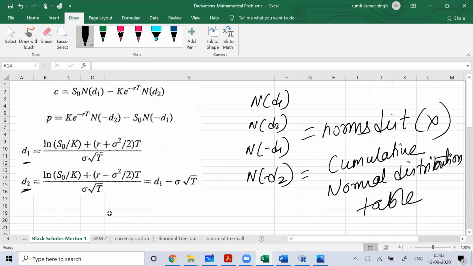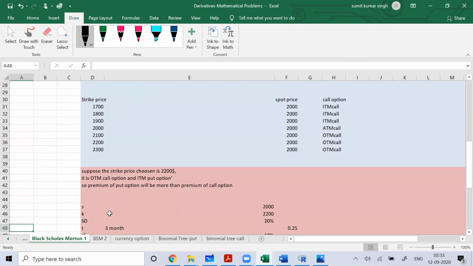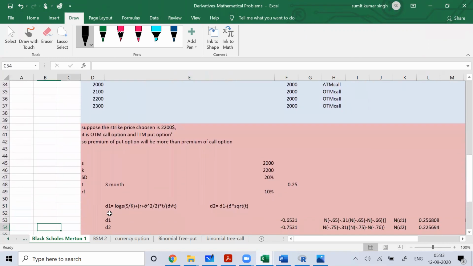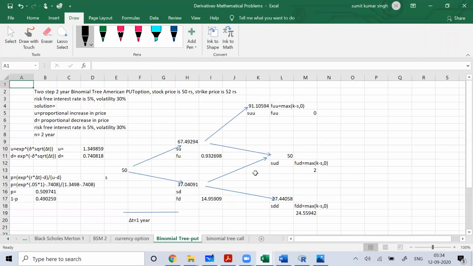Along with that, if you are really interested in the subject called derivatives, you can see these problems. All these problems I have solved here in MS Excel, related to the binomial tree model or the Black-Scholes model. The kind of problem I have taken is a little bit difficult. There can be two-stage or three-stage models, but for the Bangalore City exam only the one-stage model comes. The theoretical part, everything, I've discussed in the previous classes. So if you are weak in the theoretical concepts, make sure you watch that video first, and only then come and see this video.